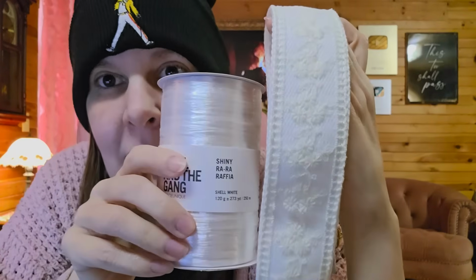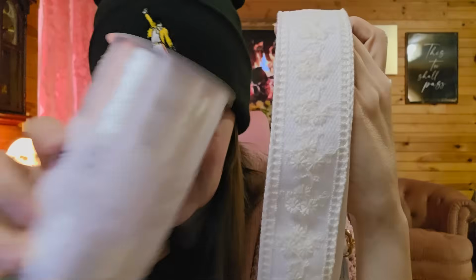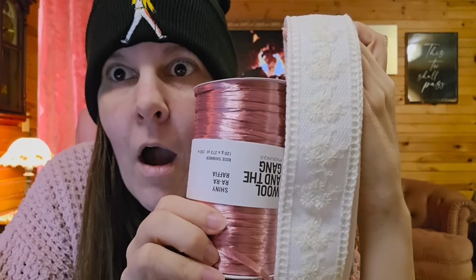But I also have this strap that I need a yarn to go with too. So I could keep the white for that one. Or is that too shiny? Does it need another color? Maybe.